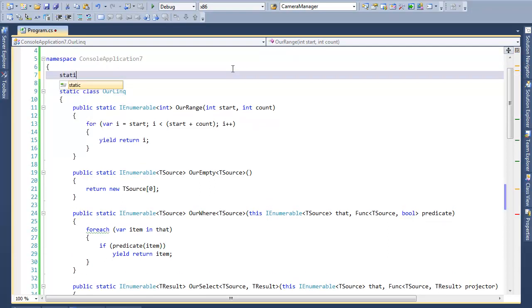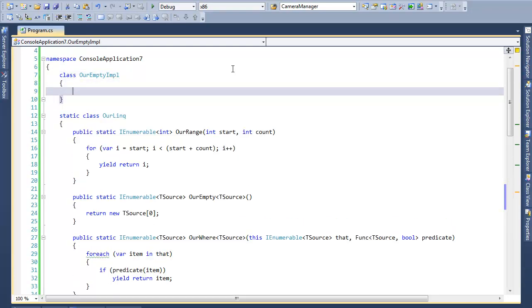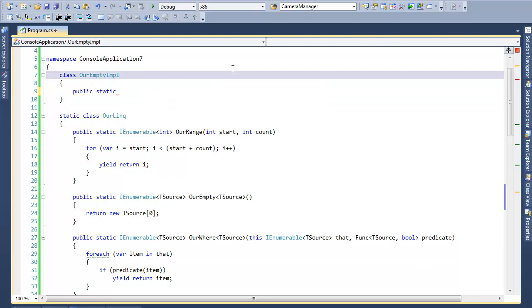But I will say that if you make a normal class, just make a normal class, give it a public static, oh, it has to be a generic class, sorry.